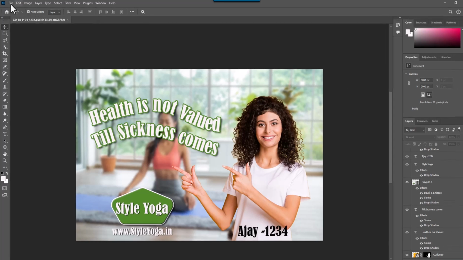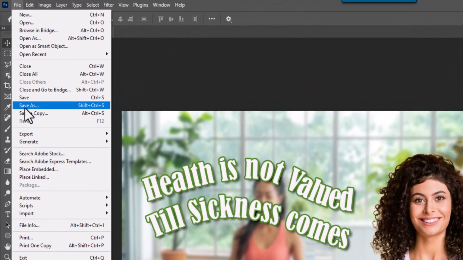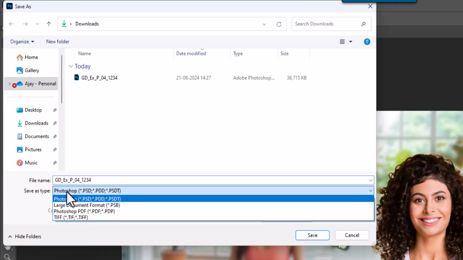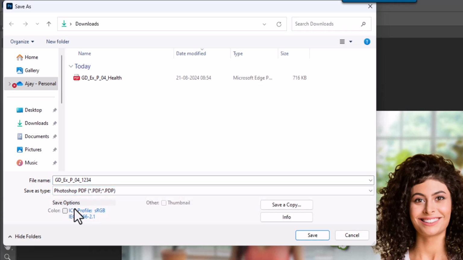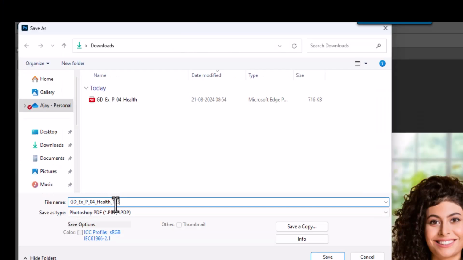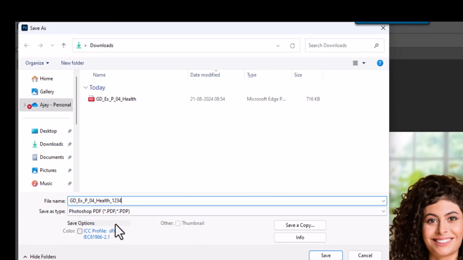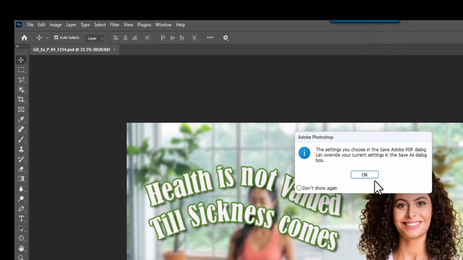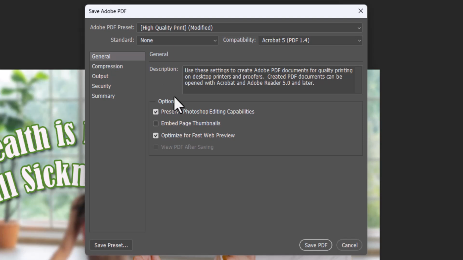Now, to save it as a PDF file, Save As, PDF, your roll number, and click on Save. Here in General, remove the Preserve Photoshop Editing Capabilities because this will increase the file size of the PDF.